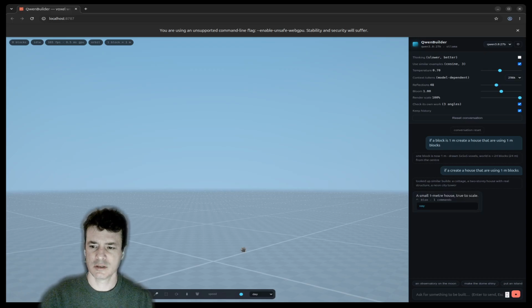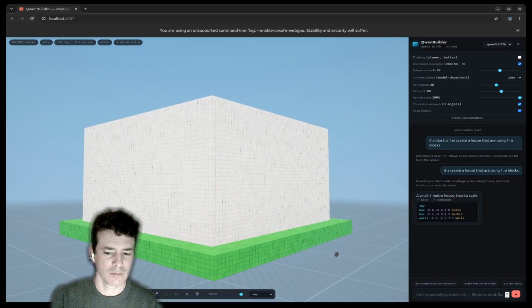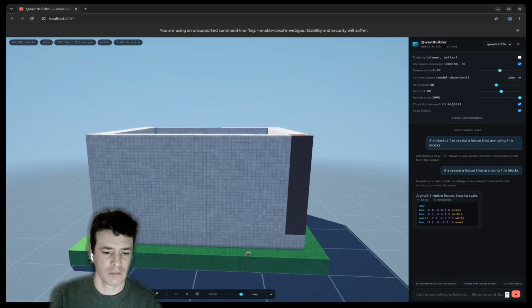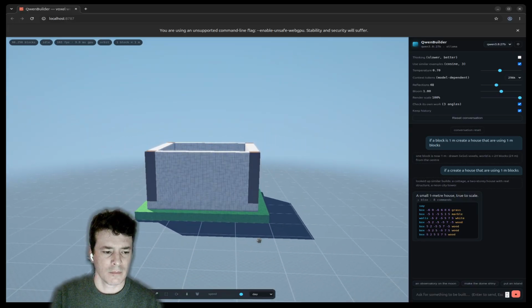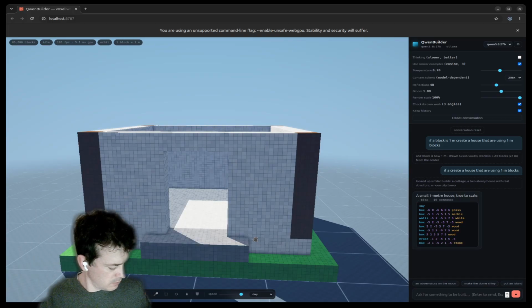Come on, it's a bit slower now. Okay. I like how it's changing the other pieces.